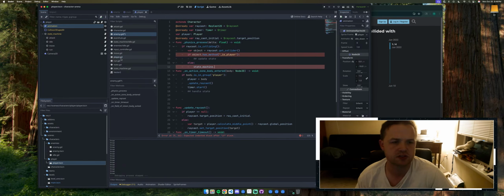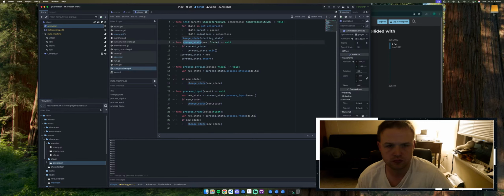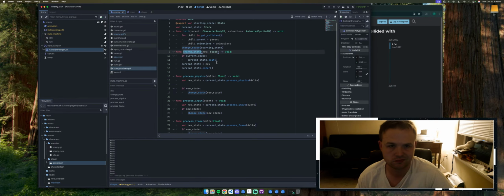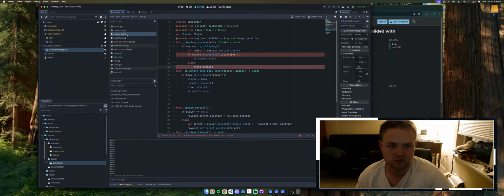The state machine has changed state, but I don't like the way that is going.